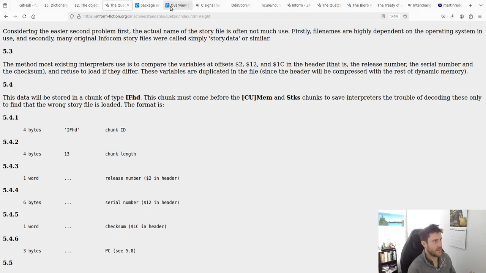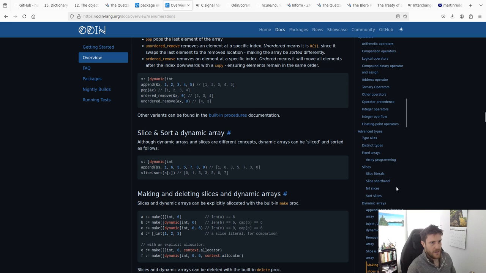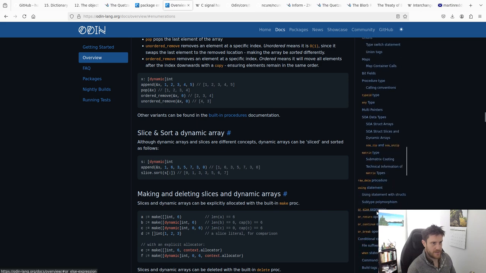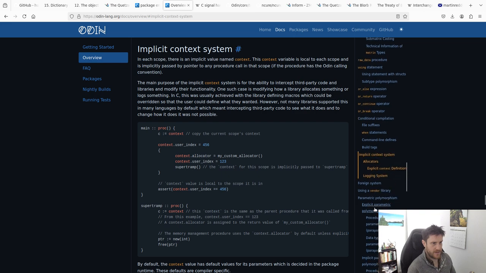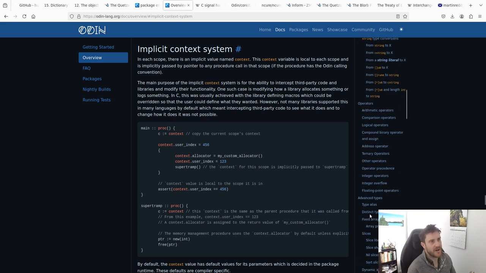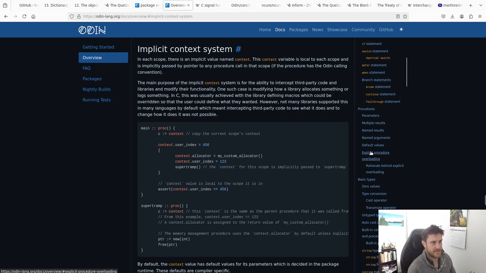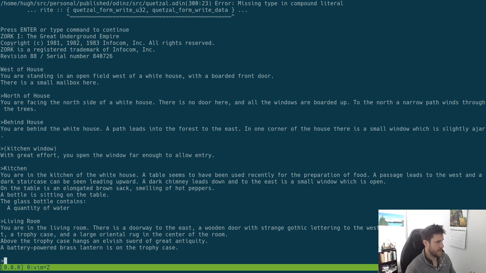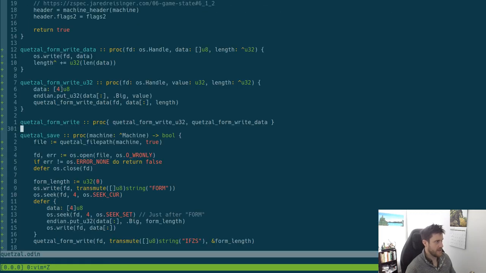So here I think I want to do this. What do they call it? Procedure. Implicit comp, no. That's too far down, I think. Yeah, procedures, explicit overloading. Right, so we just shove a proc before that, and that just does the same thing. That way we can call a function with the one name and it will dispatch to whichever one it needs to at the time.